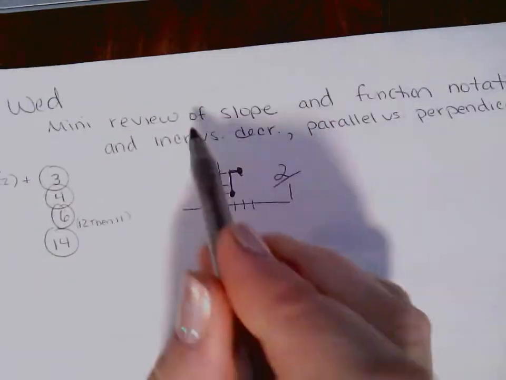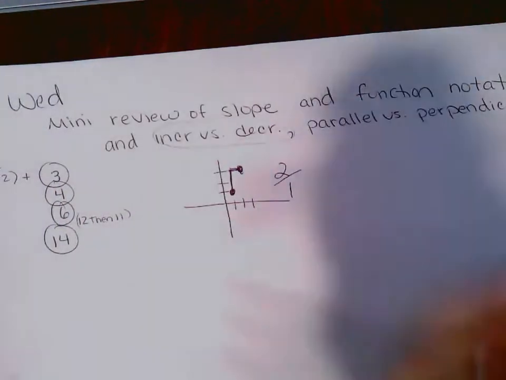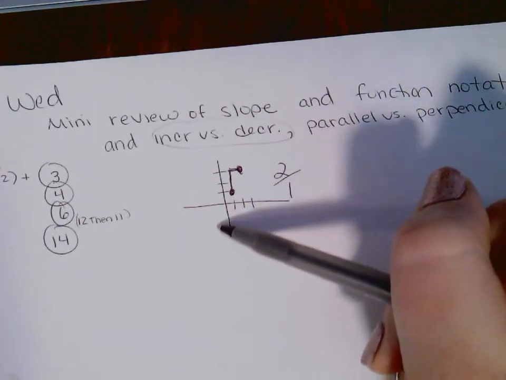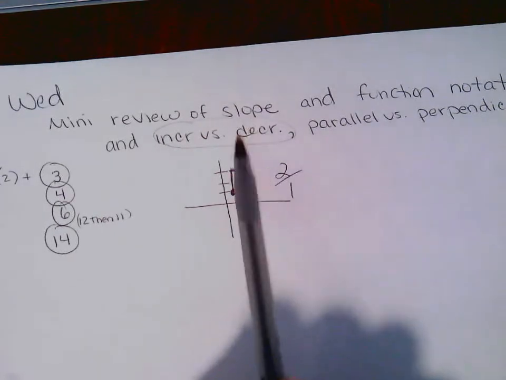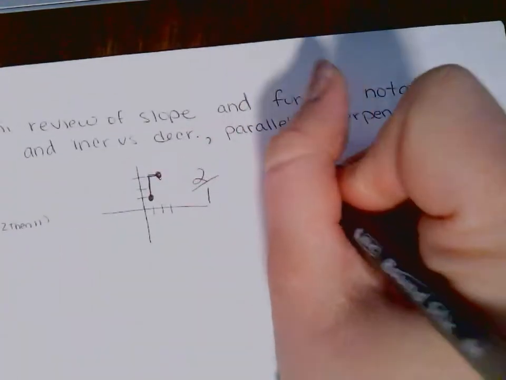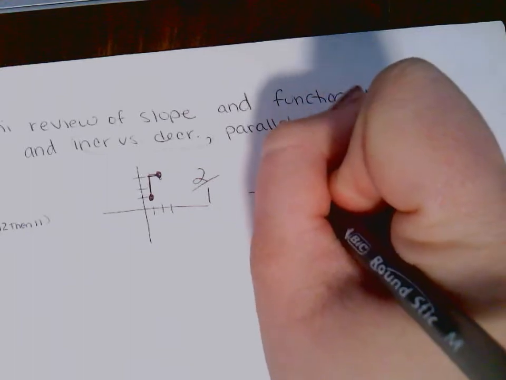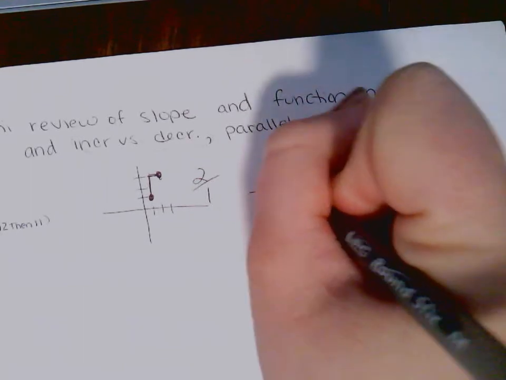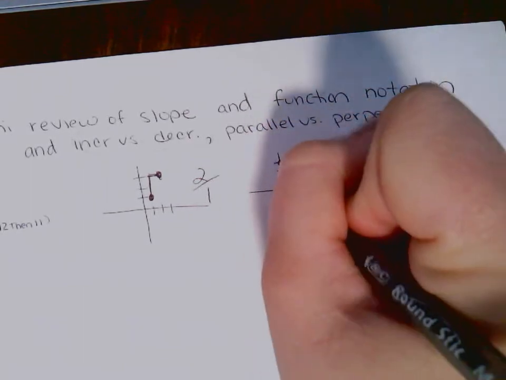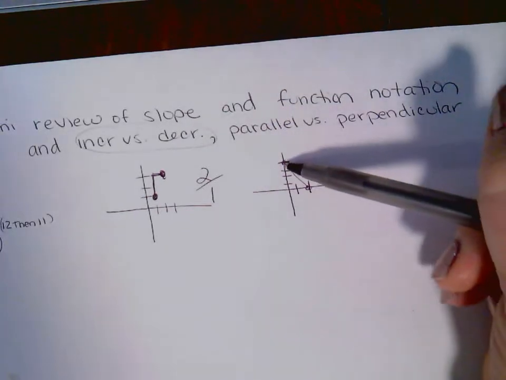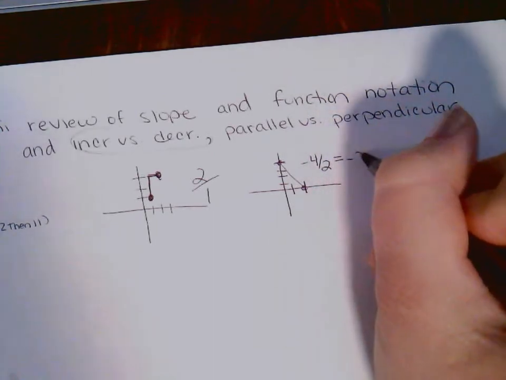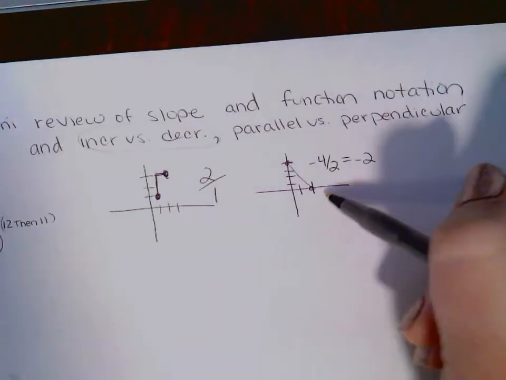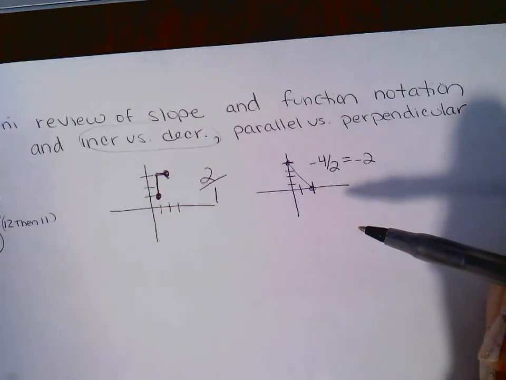And that kind of ties in with increasing and decreasing. So increasing is always going to be a positive slope. As I read my graph, it's going up. And you always read a graph from left to right. Decreasing would have been going down. So for example, if I started here and ended here, just for a quick sketch of this, I just went down 4 and over 2. Down 4 and over 2 would have a slope of -2. That would be a decreasing line, a negative slope.